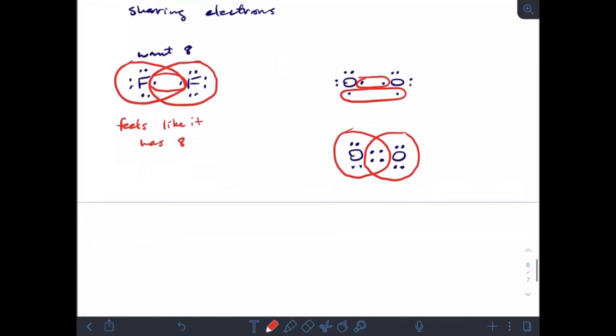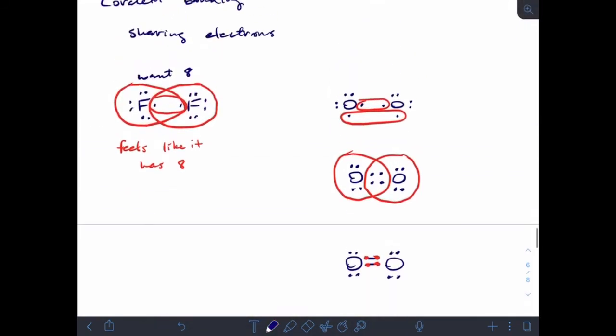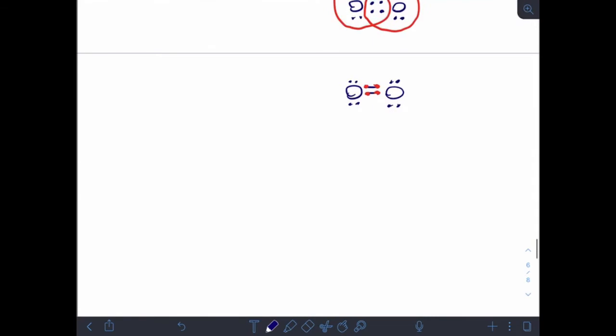The way we typically will draw this, rather than having dots in between, we will draw those shared electrons as lines. Each line represents 2 electrons, so we can almost imagine that each electron sits at the end of each line. Let's take a look at another example. We saw one example with fluorine having 1 bond, and now we have an example of oxygen with 2 bonds. Let's take a look at an example of something that makes 3.